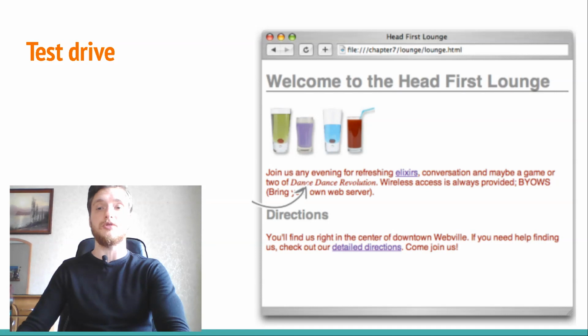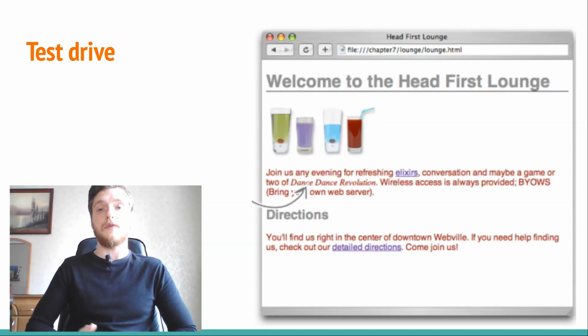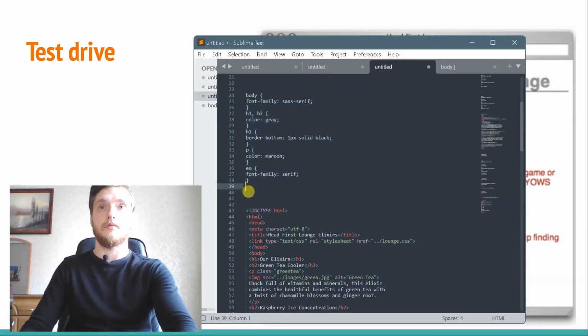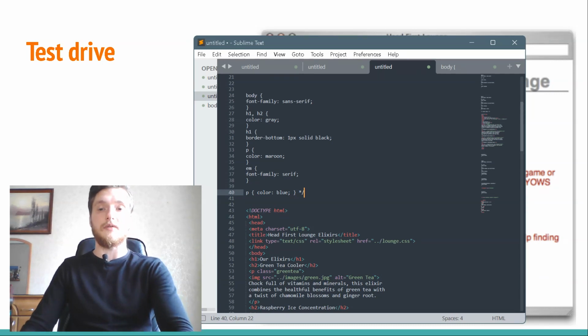You can also put comments around CSS and the browser will ignore it, like this: slash star: this rule will have no effect because it's in a comment. Make sure you close your comments correctly, otherwise your CSS won't work.